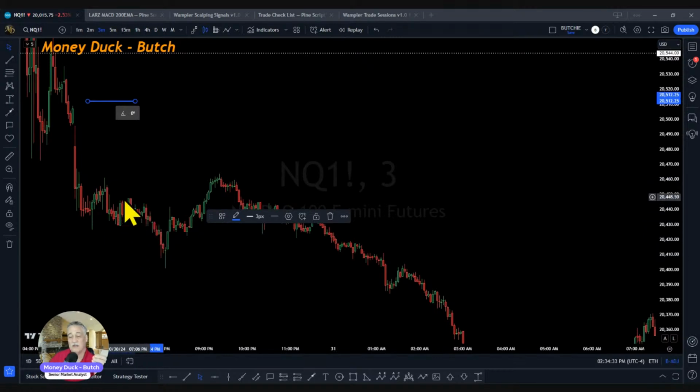We're not looking at these. We're choosing to ignore those because why? We're looking for it to make a lower low. Lower high, we want a lower low. Makes a lower low. Then it pulls back up and breaks through support. Then it pulls back down, pulls back up, makes a higher low. Looks like it's going to be a higher low. Higher low, what does that mean? Well, that means structure's building up in the opposite direction.